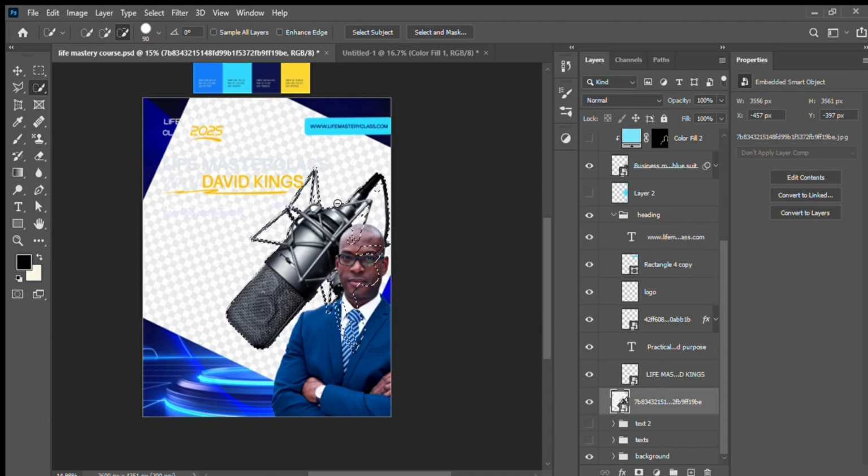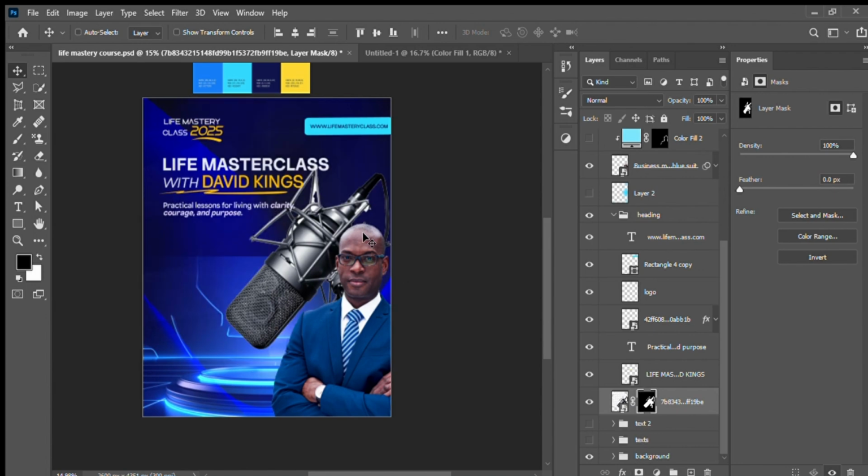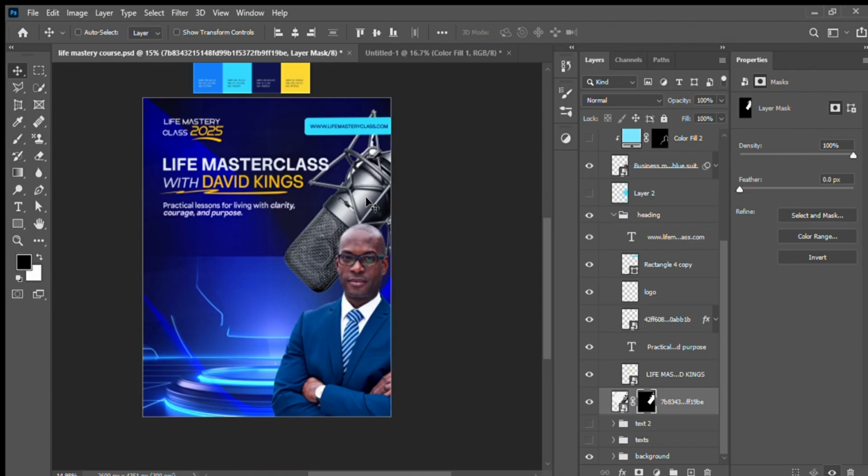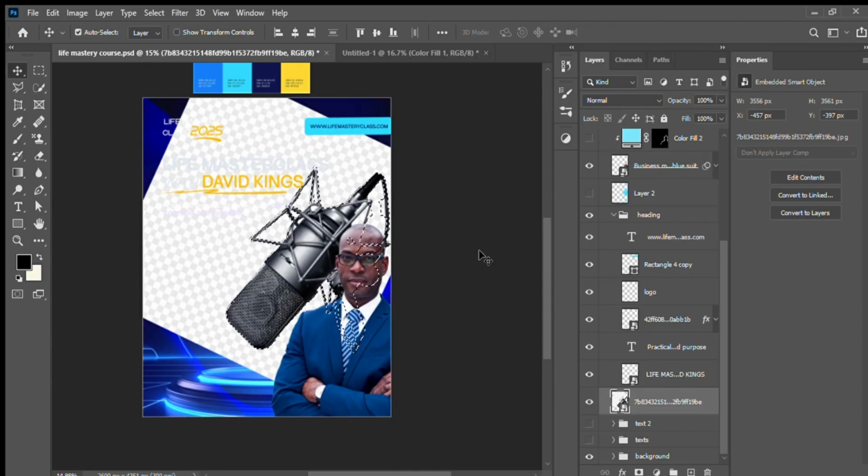Go to the add, and add the selection to the place that was not selected. Just mask it out, and boom, you can see it's even much better than the former one, just with that simple technique.